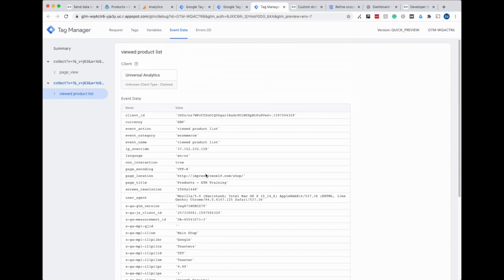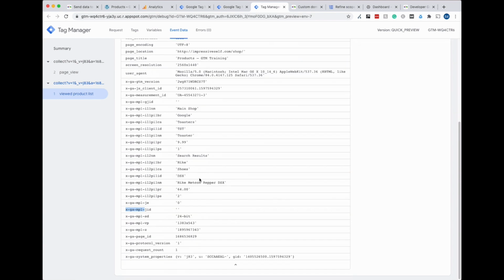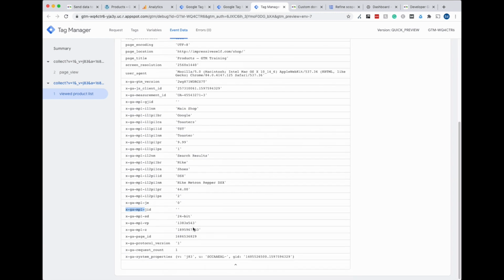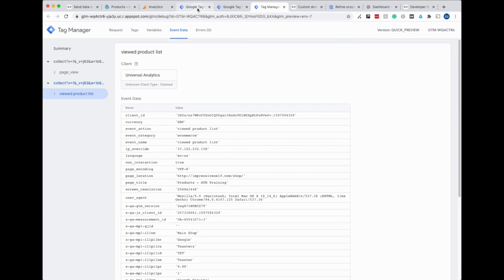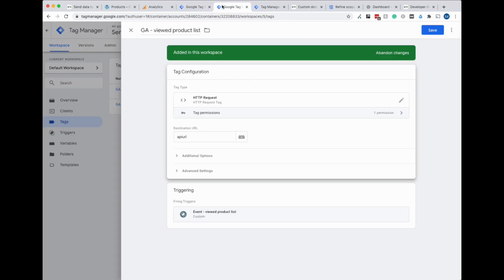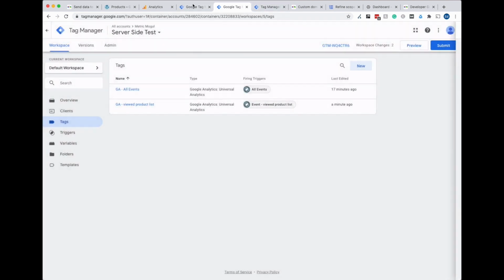But if ever data was not quite getting into GA the way I was expecting it, I would have to look here. And this does bring up one issue that I can see people facing: now you've got to debug in two places. Not only do you have to debug your server-side container to make sure that the data in the server-side container is accurate, you then have to debug it in the, this is the client side.